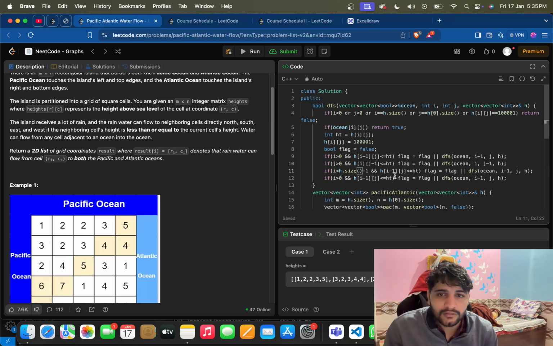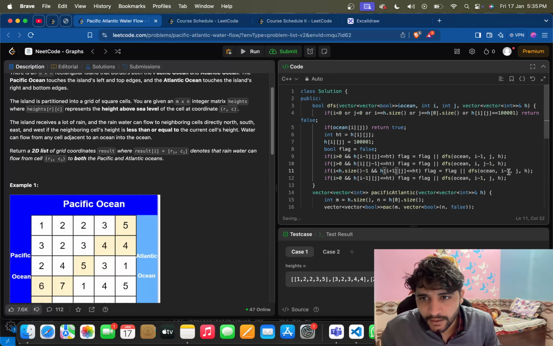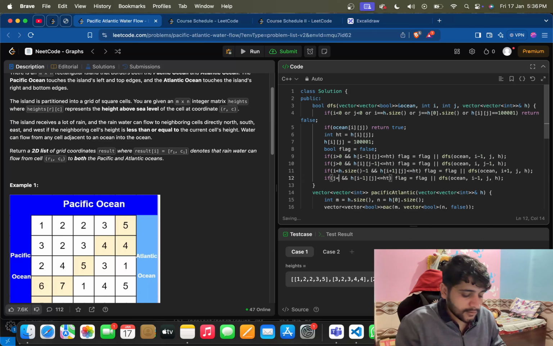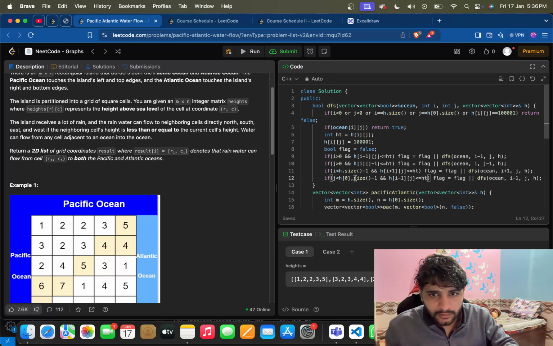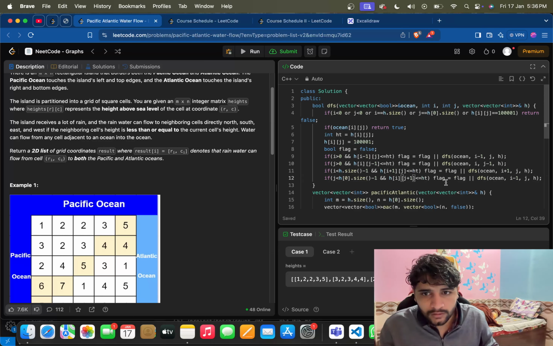Then it goes only there, and it will be plus 1, and it will be plus 1. Same thing we're going to do here for j: if j is less than h[0] dot size minus 1, that will be a dot, not a comma, and it will be j plus 1, and it will be j plus 1.